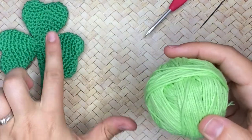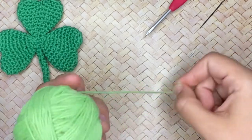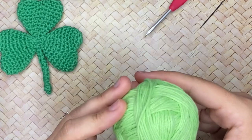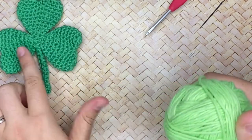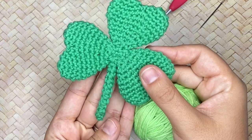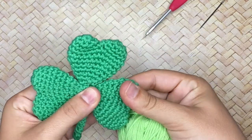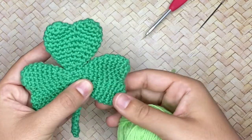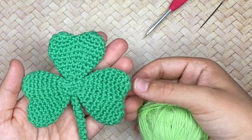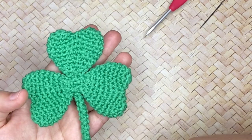It's three times the same to make the leaves. I'll show you in detail how to make one leaf first, and then I'll probably fast forward for the next two. I will also show you how to make the stem. For this, I used a Romanian cord. I'll show you how to do this today, but I think I'll also make another video tutorial to show you how to make cords in general in crochet. But don't worry, I will show you exactly how I made that Romanian cord for today's tutorial.